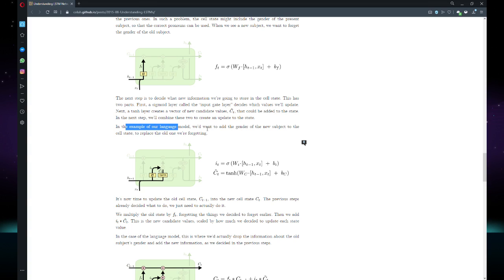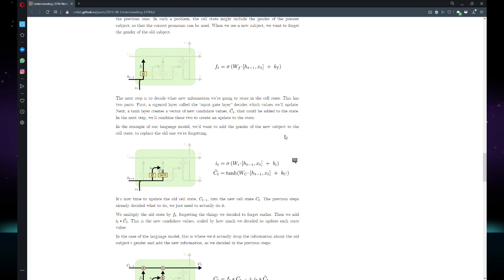In the example, we want to add the gender of the new subject to the cell state to replace the old one we forget. So this gender of the new subject, so we forget the old subject because it's not relevant anymore. That's decided in this thing. And we get a new subject based on the new input.